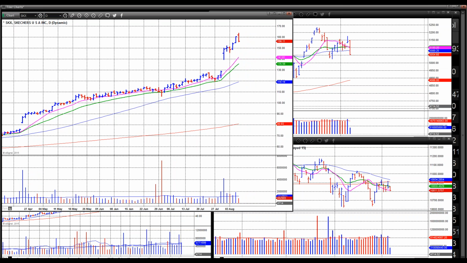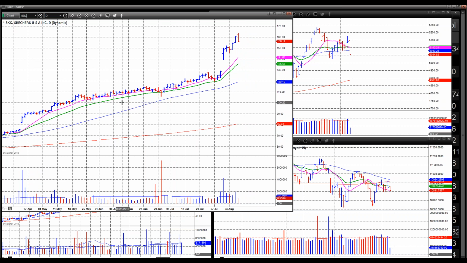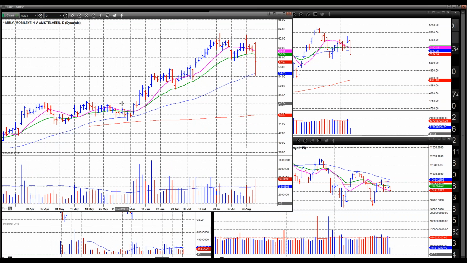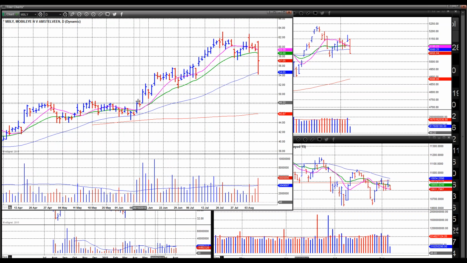Anyways, if you get too piggy, like Mobileye, what is this? Here's your, yeah, if you bought it here, this is where I thought it was buyable. You could have sold into this move. You could have bought it back in here on the pullbacks to the 20-day, get a couple of them. They don't look so great because they're on heavy volume, so it's questionable as to whether you would even step in. But if you did, or even bought this Bible gap up here, you made some decent money pretty quickly. So why not take it?